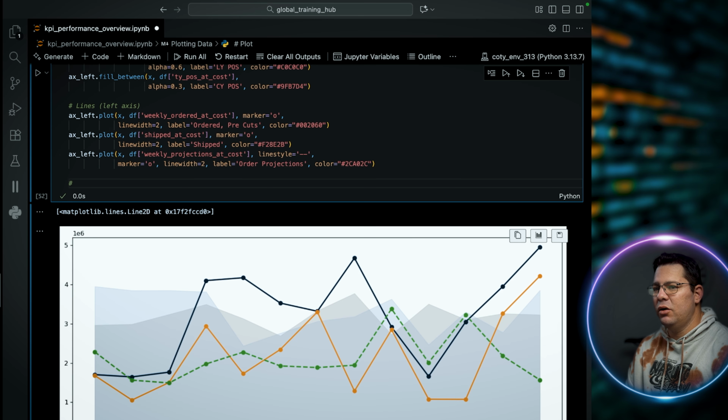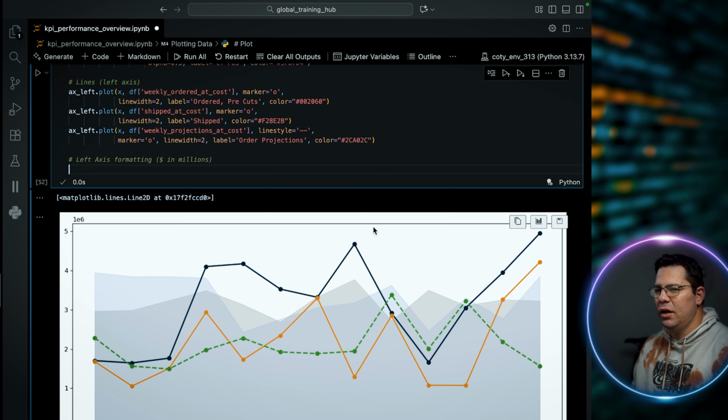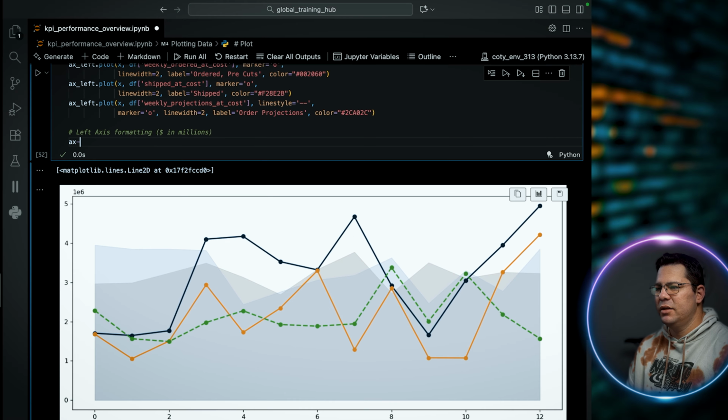Because we are working on the left axis, we'll do left axis formatting, and then you're going to do dollars in millions. For that, let's start with x underscore left and y axis. Now set major formatter. And here's where we use the function formatter that we added in at the beginning, and then we can do a lambda v comma for everything on v.